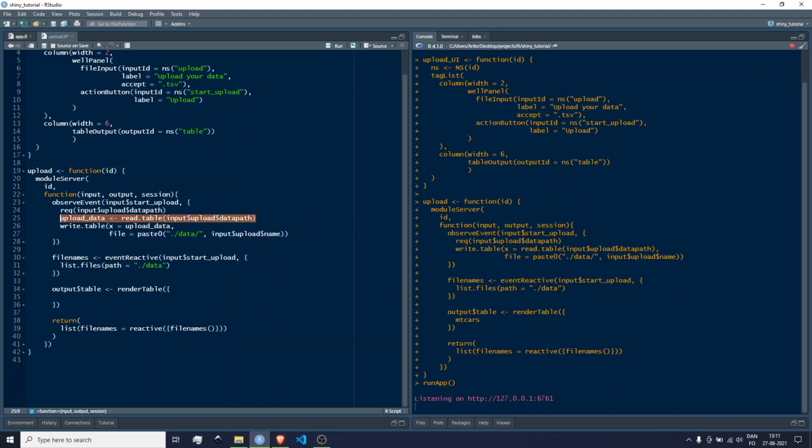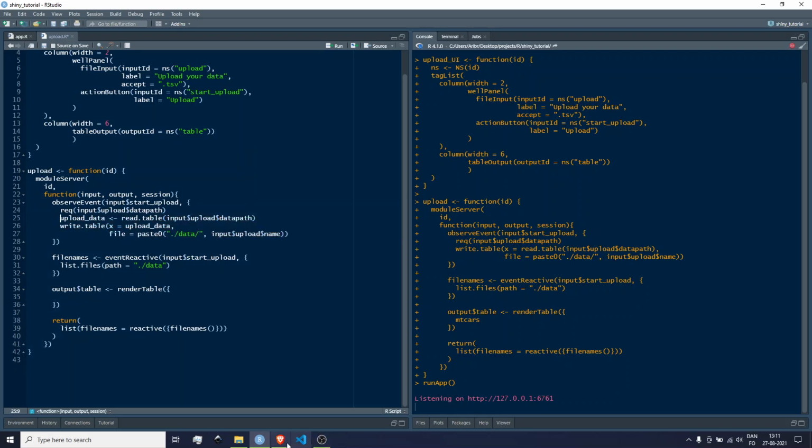And then I say upload data goes in right here. Well, actually, my problem is now, this upload data variable lives inside this closure, and that means I can't access it from anywhere else. So I have to make this a reactive.